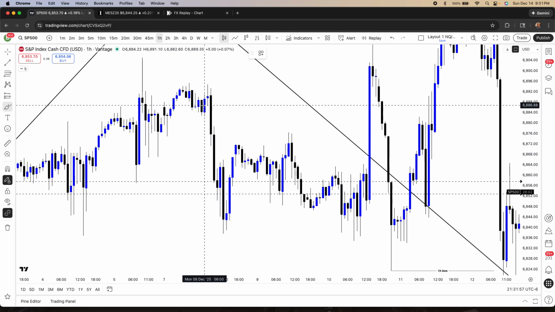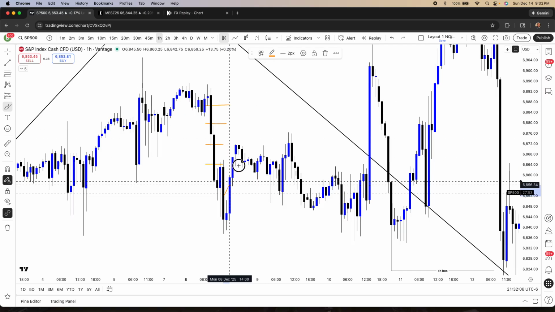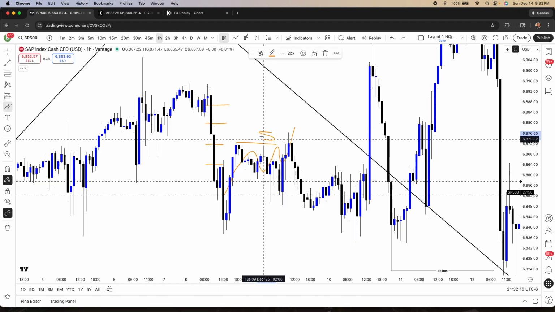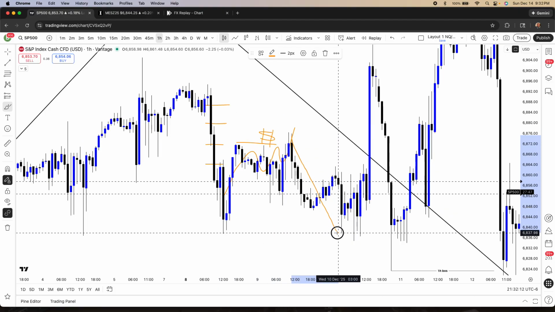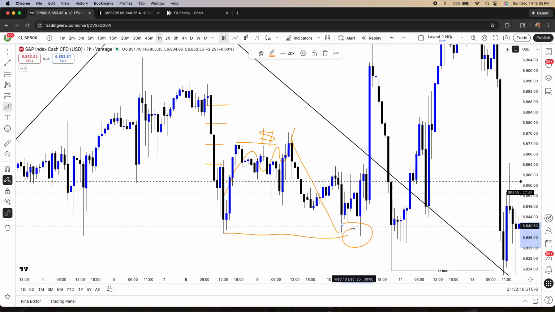This is a good example. We have an imbalance right here as well as right here. What does imbalance tell me? It tells me that price movement in this area was strong. When we come back into it, I expect a rejection somewhere to sweep liquidity, and then for us to go down even lower. And you can see we ended up taking out this low before going higher.